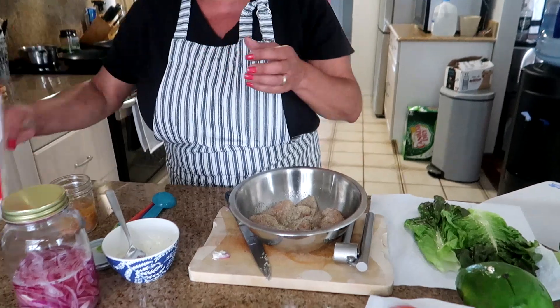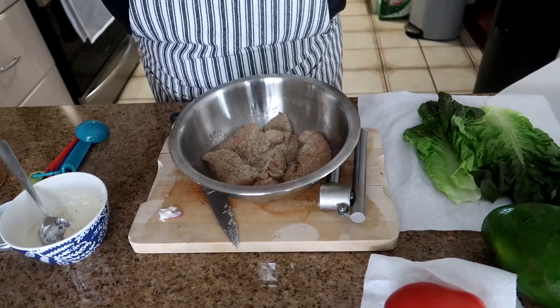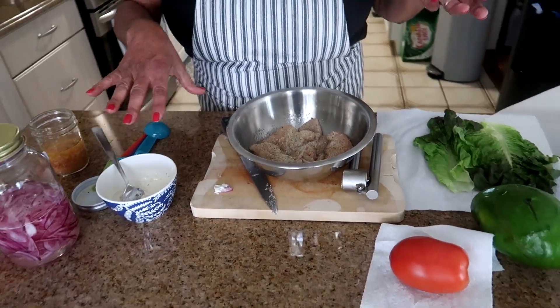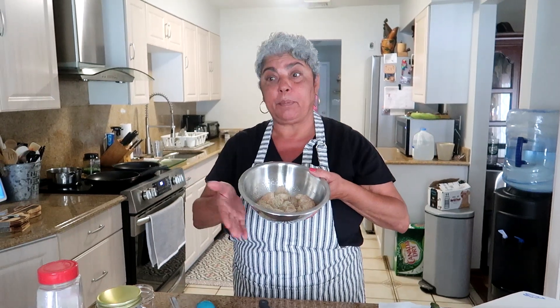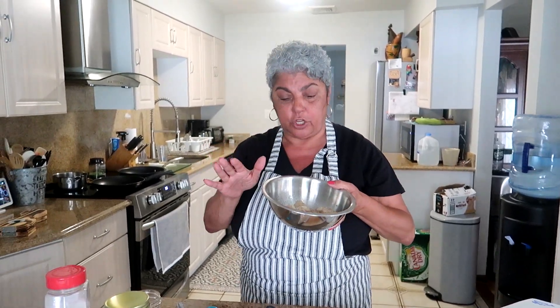This is really quick. I like to do the onions, the mayo — it's like a little assembly line when you're making your sandwich. I like to add a tomato. So we're going to fry this up, or you could even put it on the grill — however you want to cook your chicken.